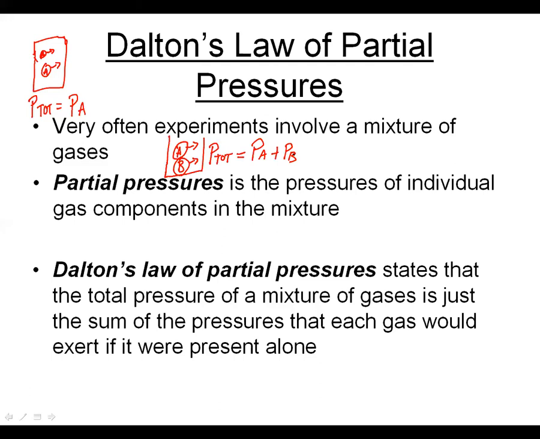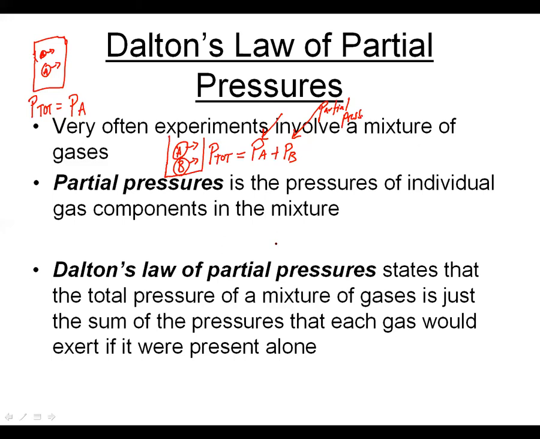And these are what are referred to as partial pressures. So when we talk about P of A and P of B, these are partial pressures, and they're partial pressures because they each contribute to the overall pressure in that mixture. So how do we get those pressures? There are really 2 common ways that you could get the partial pressure of each gas in that mixture. The most common way is to use our ideal gas law, PV equals nRT.